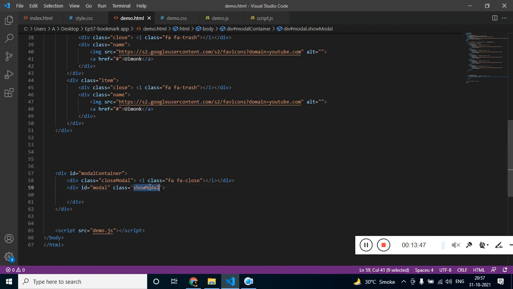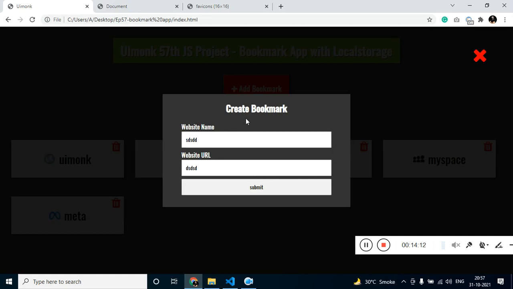So this show-modal will act as hide and show with the help of JavaScript. By default we are not going to add the show-modal, so when I click on the button, this show-modal will be added to it.